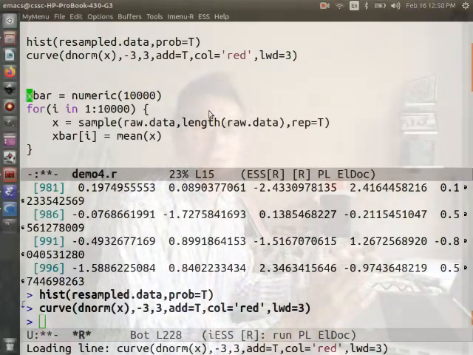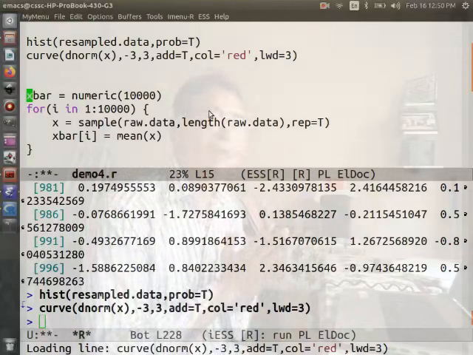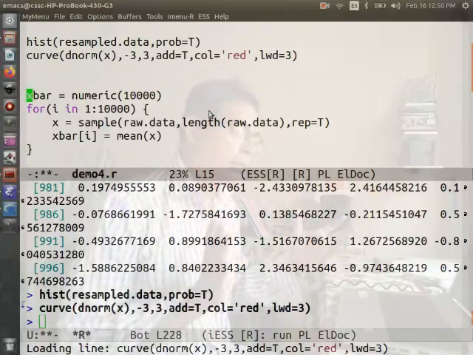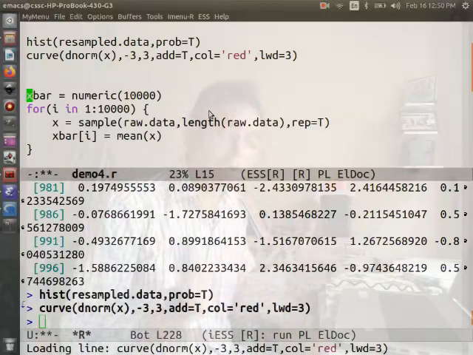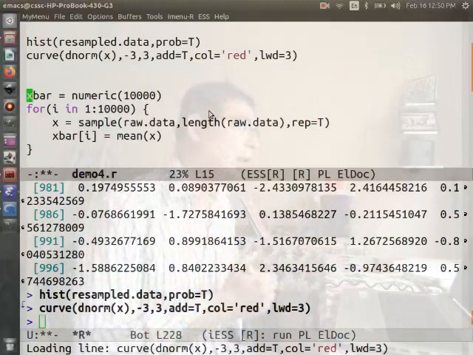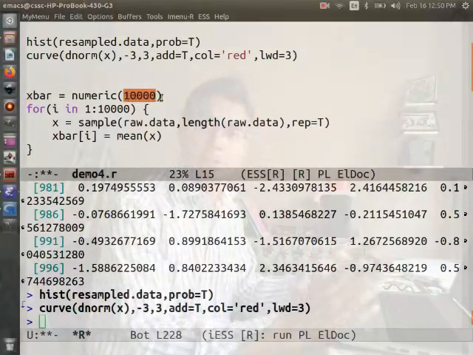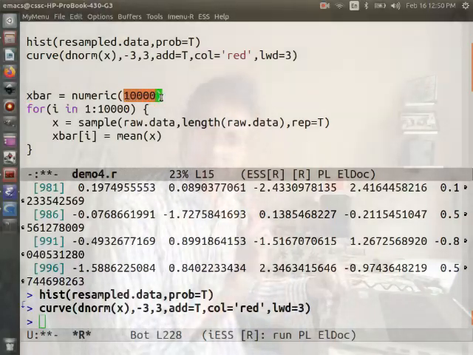I want to find out the sampling distribution of x bar. So here is my random sample. I am going to compute x bar from it, and I want to know what is the sampling distribution of x bar. I do not know the underlying distribution. I want to still get the sampling distribution. So I am going to run this loop a large number of times, say 10,000 times. So I am going to get 10,000 different x bar values.